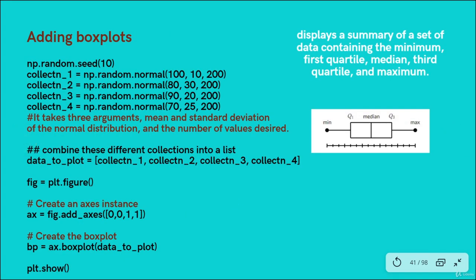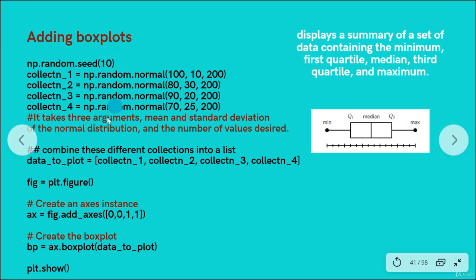Another very simple one is box plots. Now box plots are more used to understand the seasonality of the data, like whether the data is varying in seasons or not, or what type of distribution it is following, whether it would be following a normal distribution or whether it would be skewed. If it is skewed, then in what direction it is skewed, and all that stuff. That is what a box plot helps you with.